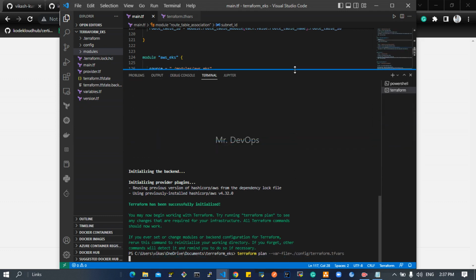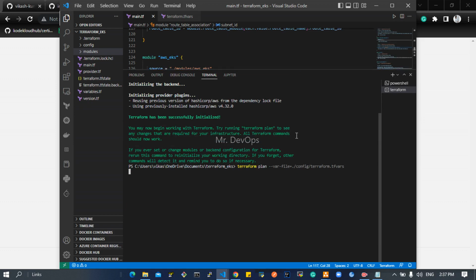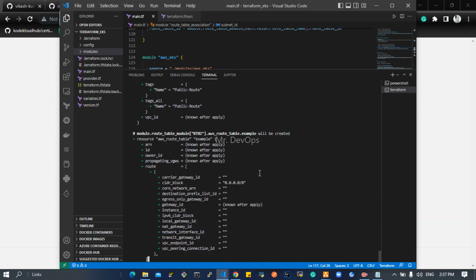Let's run plan first before executing this, so that it will give you a complete blueprint of all the things you are going to create. Once we run the plan, our infrastructure creation will go into process. Now we will go with our setups.